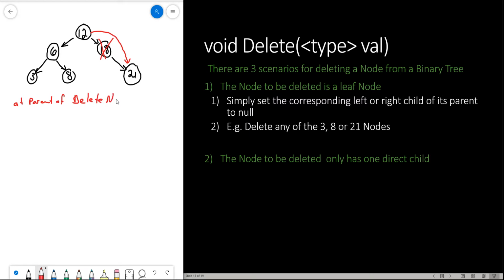Basically all you're going to do is say, okay, I want to set my right, in this case the right because it's bigger, the delete node is on the right hand side. I want to set my right value equal to my child's right value. So think of our commands, what we have. We have set right. So you would have set right. Now we're doing this inside of the parent, right? And what do I want to set the right to? Well, I want to set the right to my right child. So how do I get the right child? Well, I use get right.